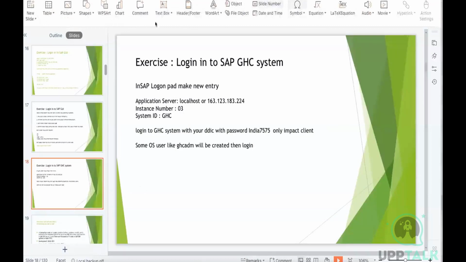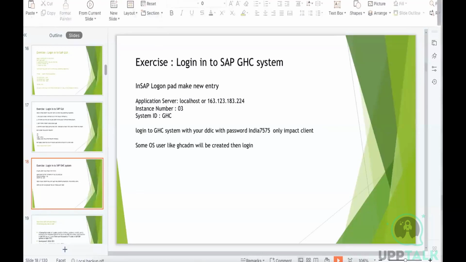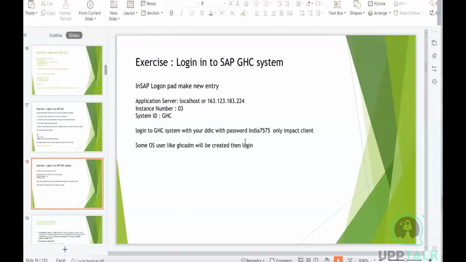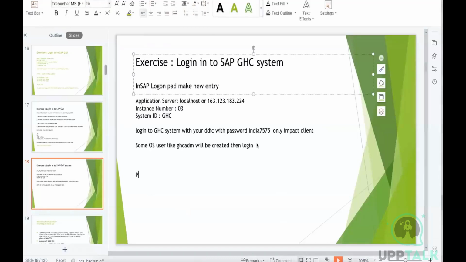Please try to log in into the TRN system, 000 client, with your user 124. Please try, then you will get a clear understanding.